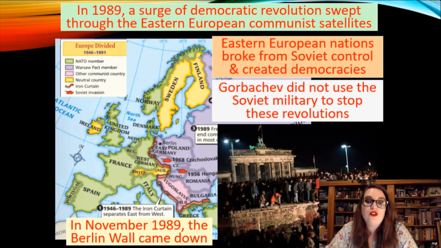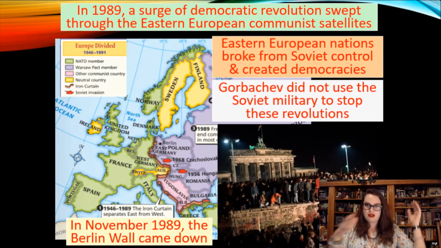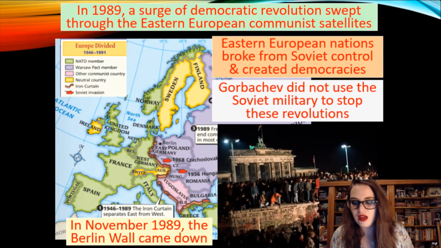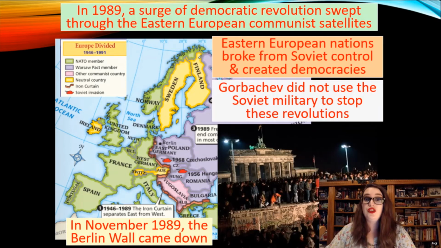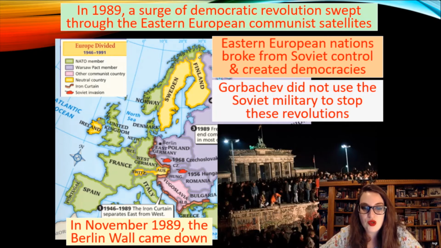And then in November of that same year, 1989, the Berlin Wall came down. Now, my parents actually remember this. If your parents were born in the 70s and earlier, or if you have friends, family, or if you yourself were alive, you probably remember this. This was a huge, huge deal.